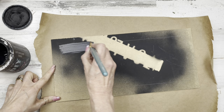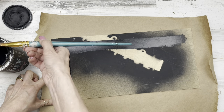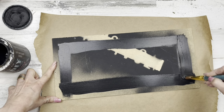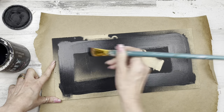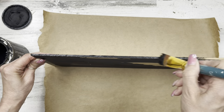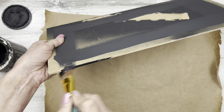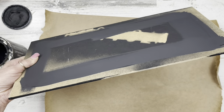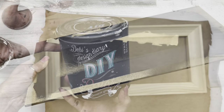I'm going to use Debbie's Design Diary Little Black Dress and paint around where I penciled that area off, because the rest is going to be covered up. I didn't go edge to edge with the paper just to give it something decorative — I wanted to see a little bit of that painted edge around the scrapbook paper. I'm going to paint around the edges of this as well because on the back I'll cover it up with more scrapbook paper to make it look finished off, but you'll see the edges.